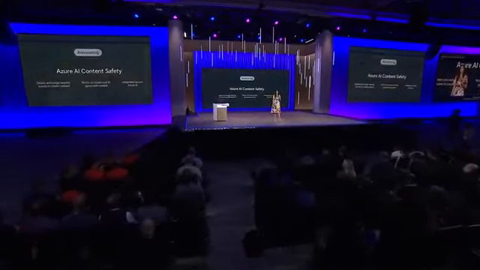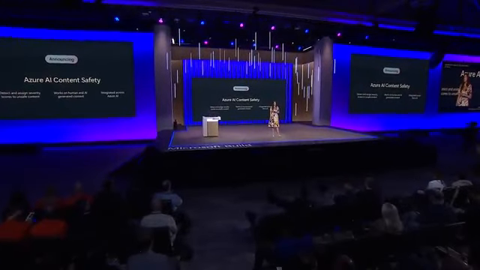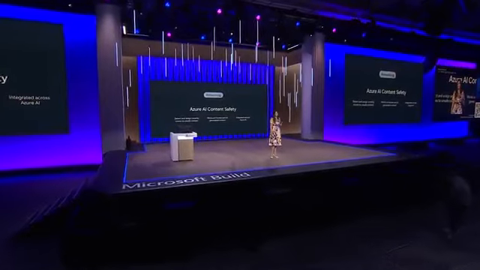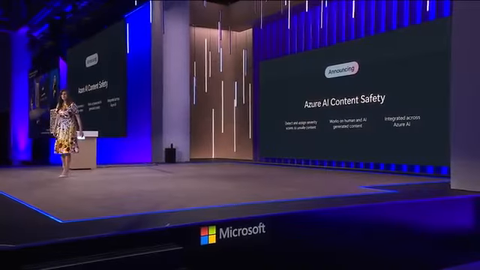Here, you've seen the combined power of Azure AI Content Safety integrated in Azure OpenAI and meta prompt evaluation in Prompt Flow to build safety into Copilot. This is just a glimpse of some of the new responsible AI capabilities we have in Azure AI. We're making it easier to build real-world, mission-critical, safe, and secure AI solutions that you can trust and use in your business. Scott, back to you.